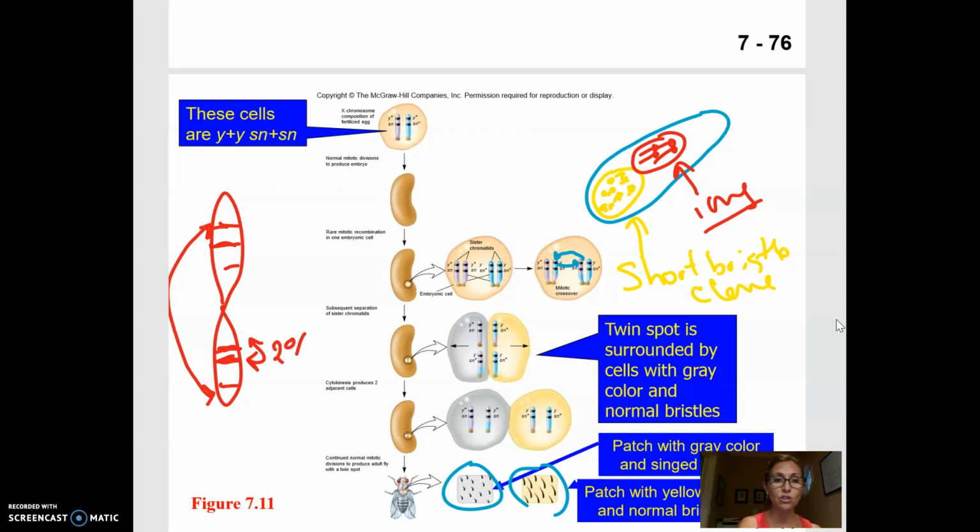Let's say this was a 2% map distance, or Morgan unit, or map unit. A 2% map unit happened because the probability of getting that recombination event was so small. If this was A and this was X, they might have mapped A above X, but it turned out that it was really X above A. But since there was only a 2% difference between the two, it was easy to make that mistake.